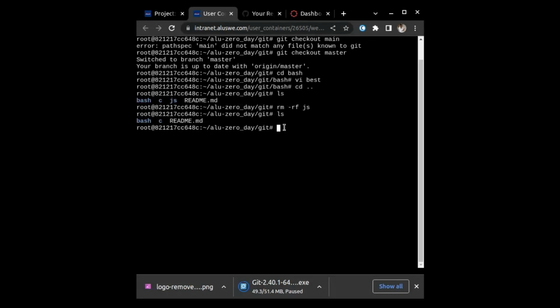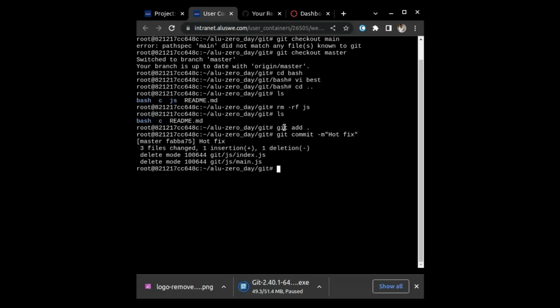Then let's add our changes. Git add, git commit with the message hot fix. Then git push.